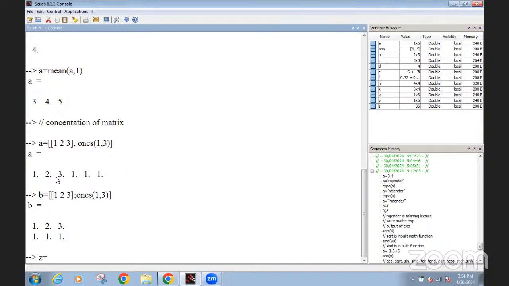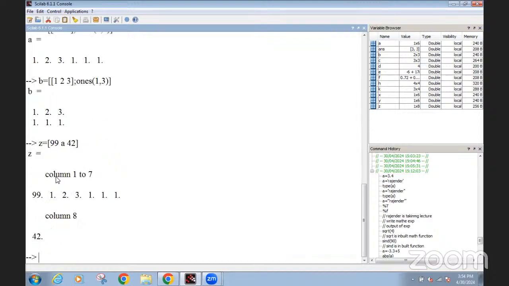Similarly, if I am using 99 as an element value, we have a matrix A and I want another element value to be added. That will give first element 99, then 1, 2, 3, 1, 1, 1, and the last element value is 42.